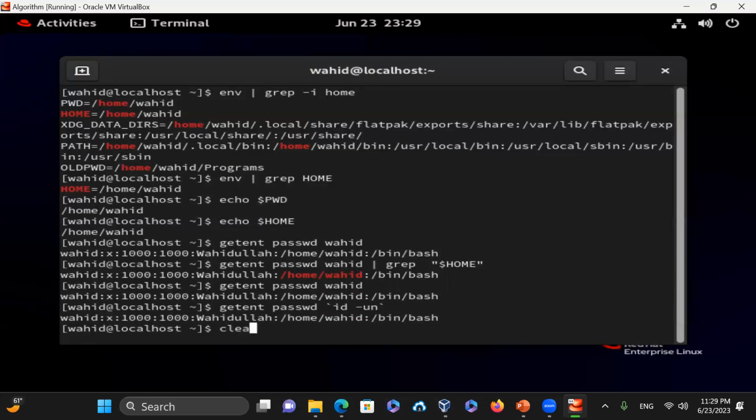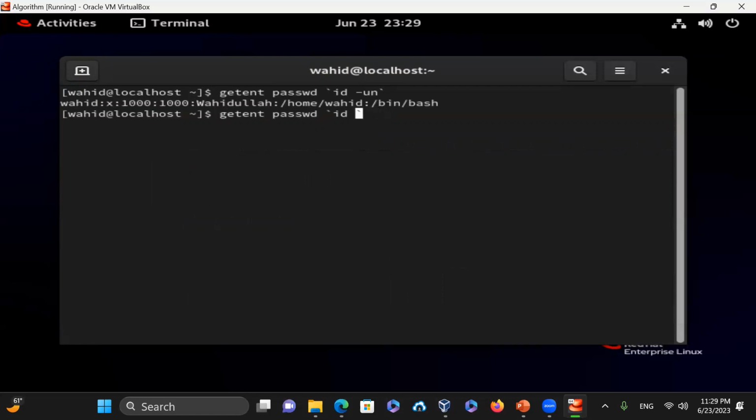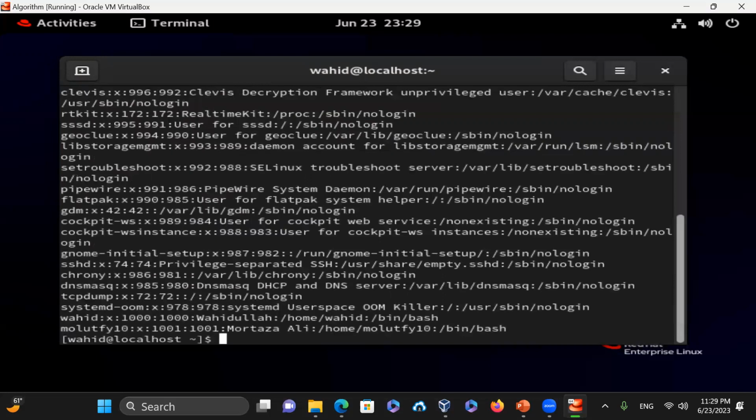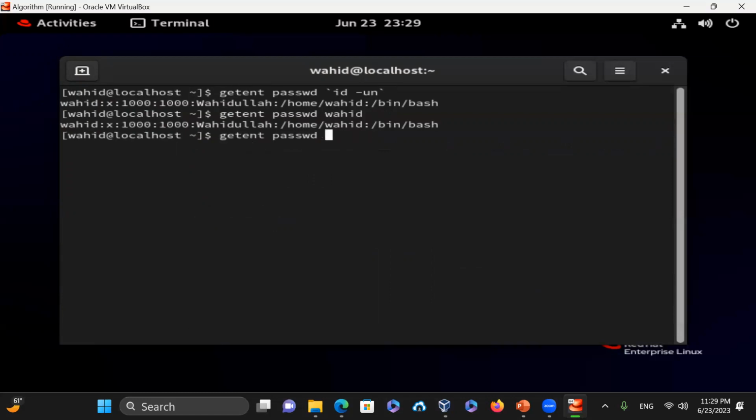So let's clear the screen. This is all the power of a command line that you could do. If I just do this command, it is there, or I could just do this command. Sorry, let me just do getent with the UID, or I could just type in here the username, which will give me that one, or I could say $ sign this, and then id -un. Just a number of ways you can do the same command argument, in a similar way. And then if you just do from command line, many ways you can do.